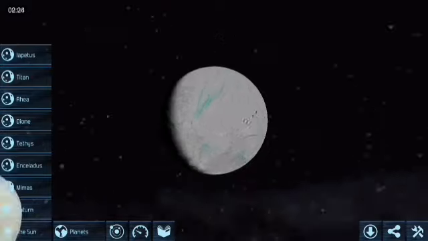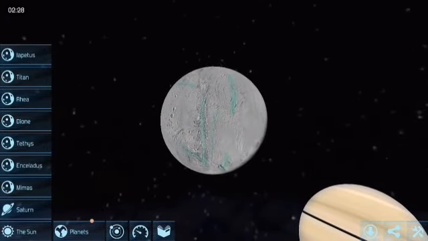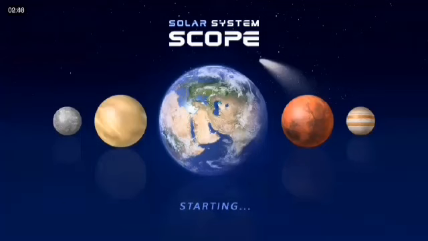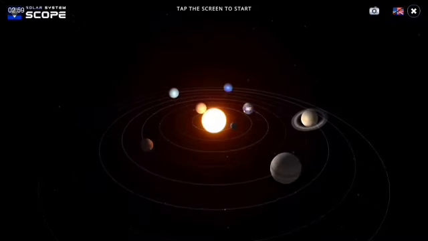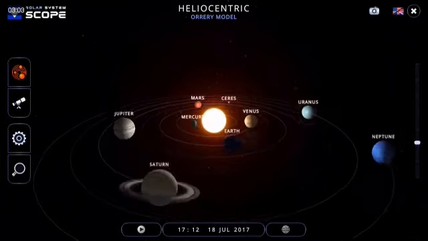So if you want to do some screen capture of the solar system, this one's pretty good. So let's head over there. Another app that I use is Solar System Scope. This is also available on computers as well. I have it on my laptop. It's obviously slightly better on the computer. This one's pretty good, I've got to say. It's also quite educational.